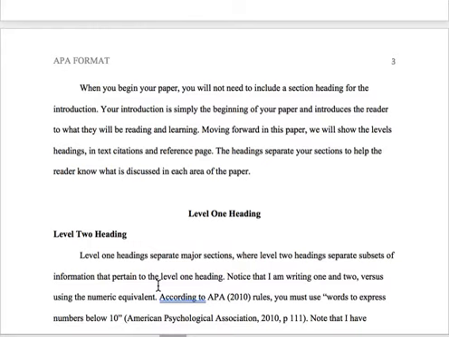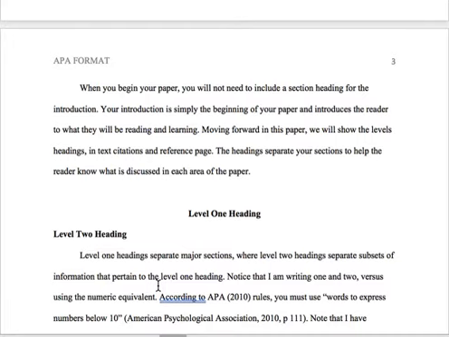So your level 1 headings separate major sections, where your level 2 are the subsets that pertain to the level 1. What's important is that if you're putting in a level 2 heading, that level 2 heading relates to your level 1 heading. As you get to your level 3 headings, your level 3 relates to your level 2, which is under your level 1. To give you an idea of what I mean, think about automobiles. Automobiles might be your level 1 heading, and as your level 2 heading, you might have cars, trucks, SUVs.